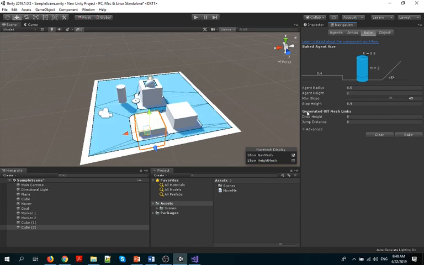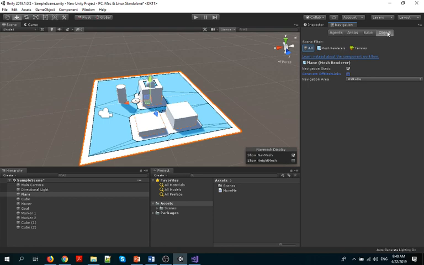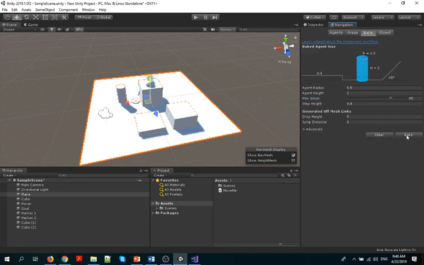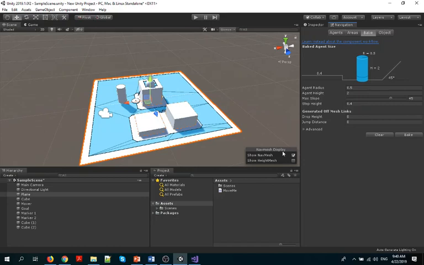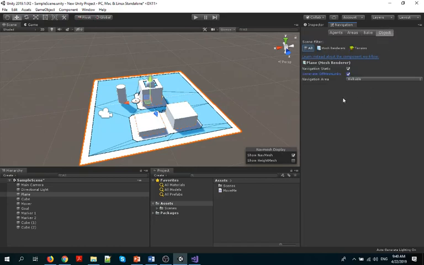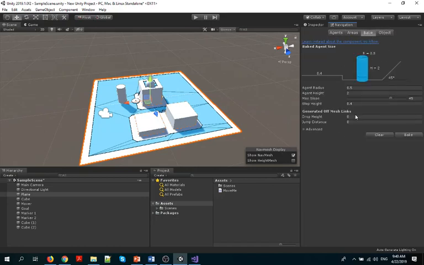Now, you have to be careful when running the baking. When you allow off-mesh links, you've got to be really careful, okay? Because that analysis is really slow. Let me go and say that for the ground. So nothing happened. No links got generated. So let me go to the ground and also say generate off-mesh links. Let's see if that's better. Okay, still not happening.